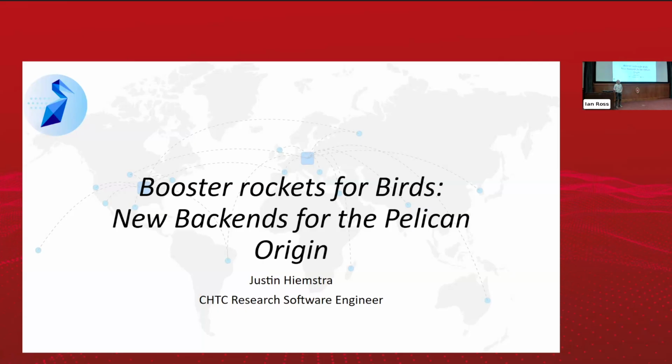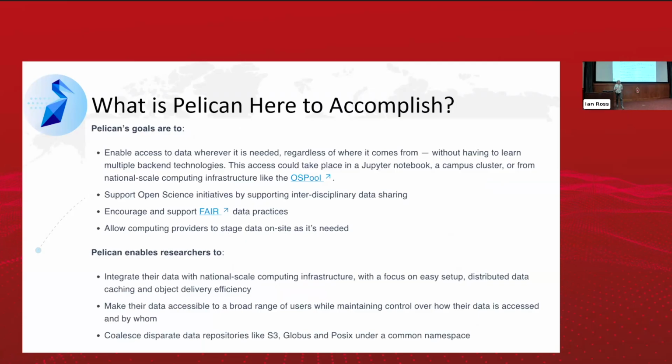So for those of you who don't know me, I am one of the software engineers who works on the Pelican platform. And today I wanted to talk to everyone a little bit about some of the work we've been doing in the Origin component of Pelican. But before I talk about what we've been doing and some of the new backends we've been trying to support, I wanted to start by just framing things as what is Pelican here to accomplish?